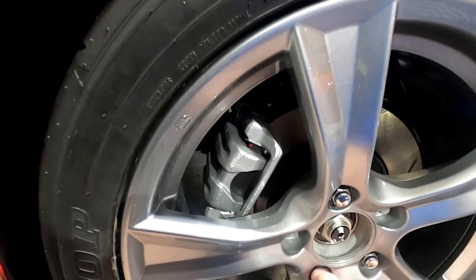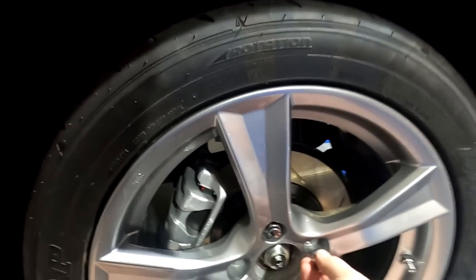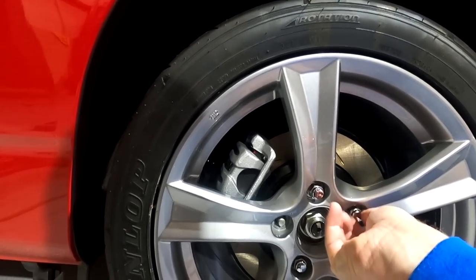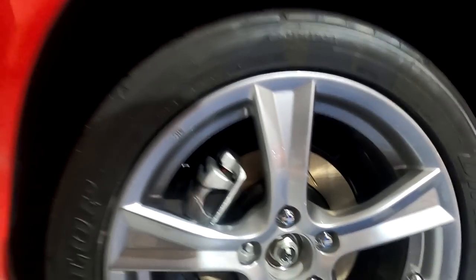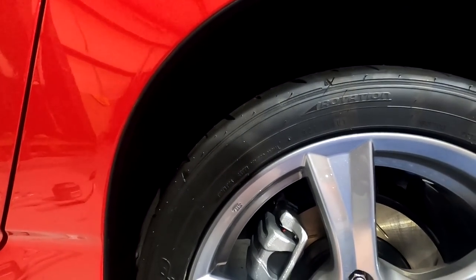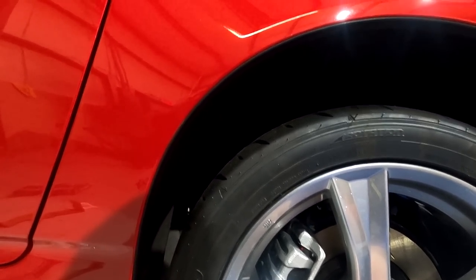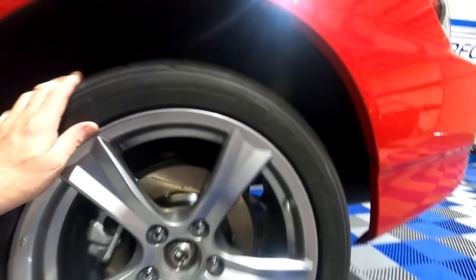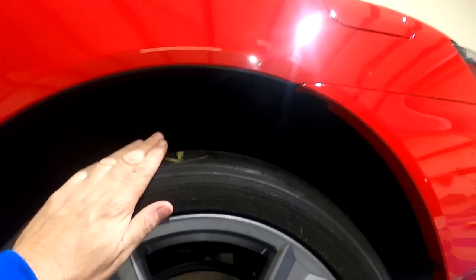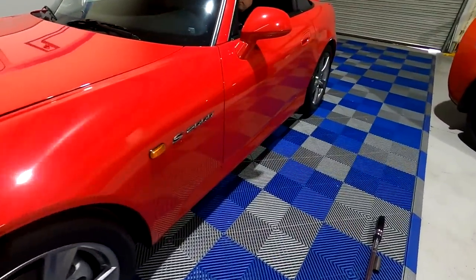Look how good that looks - it's just enough definition between the darker silver on the wheel and the bright caliper, but it's not too custom. I didn't want a really gaudy look. I wanted that OEM plus look - kind of like an upgraded version of factory. We'll get these torqued down and see how close our coilovers are to the look we're going for. Keep in mind these tires are 10 millimeters wider and we don't have the spacers on yet - still waiting for them back from machining. 255 on the back and 225 on the front for a little more aggressive look.